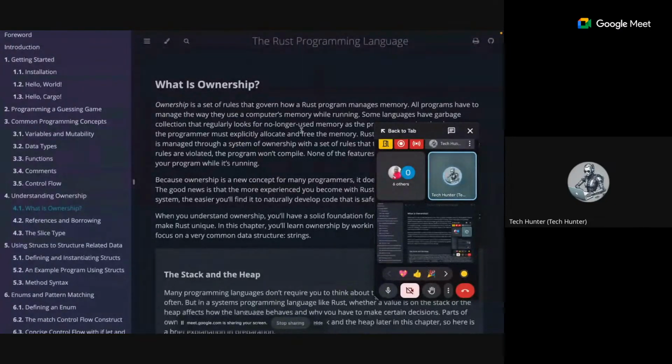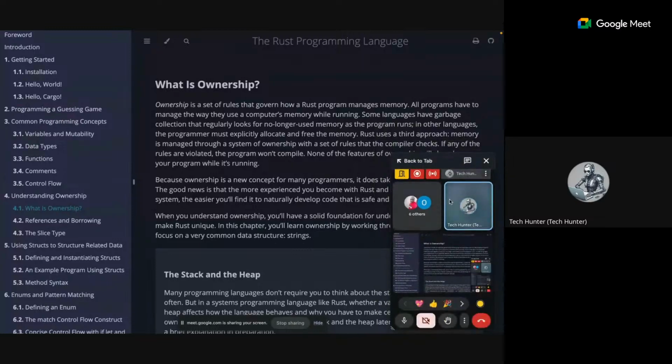So the beautiful part of Rust, and one of the hardest concepts of Rust, is ownership. And what is ownership? Ownership is a set of rules that governs how Rust programs manage memory. Remember in our yesterday classes we said that one of the key features of Rust memory safety is this ownership functionality.